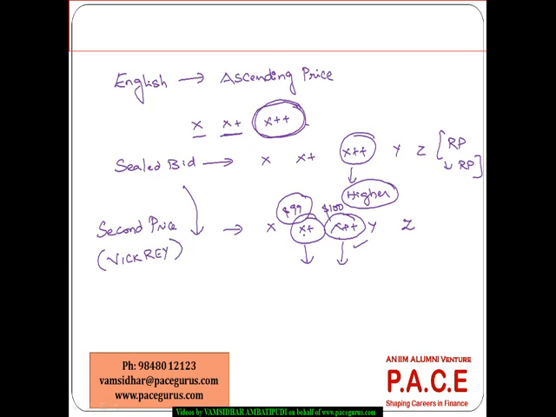So the person who has submitted the highest bid is going to win, but he is going to pay the price equivalent to that of the second highest bidder. So in this case, at least he can go directly with his reservation price itself. He need not quote above the reservation price to get an undue advantage or a better possibility of winning the bid. Even though he wins, he has to pay the price of the second. So he can go with his reservation price itself. There is no incentive for quoting anything more or less than the reservation price.